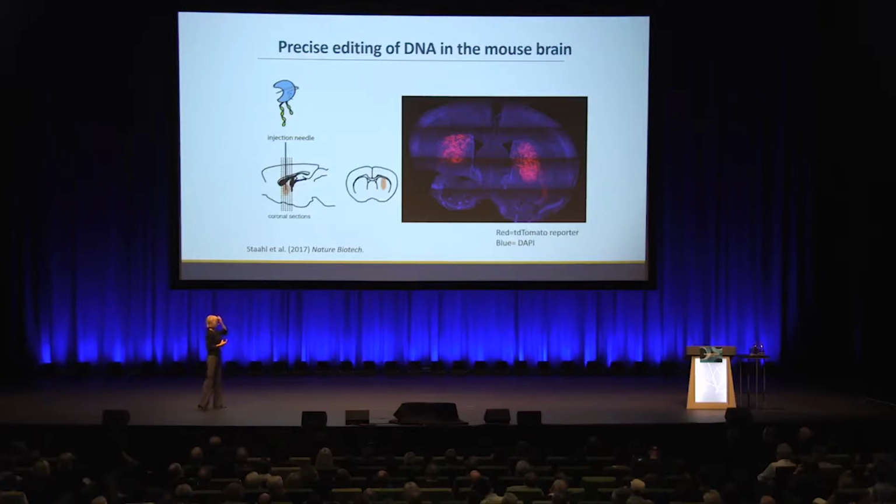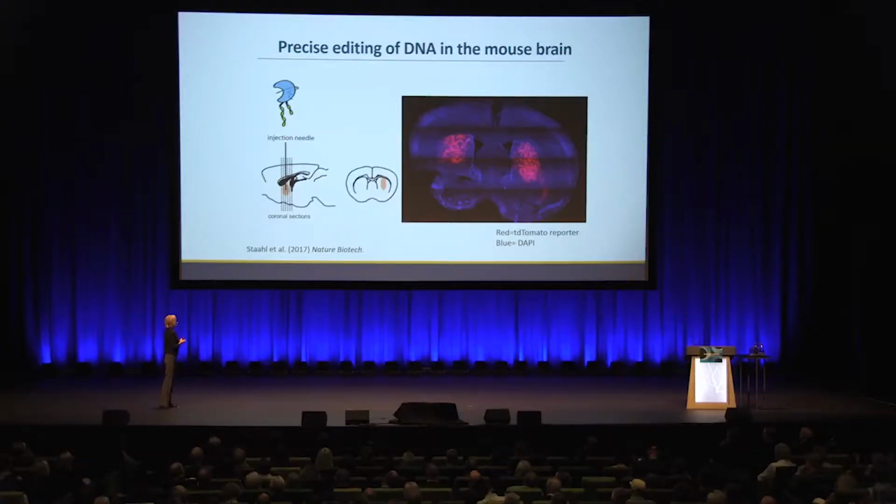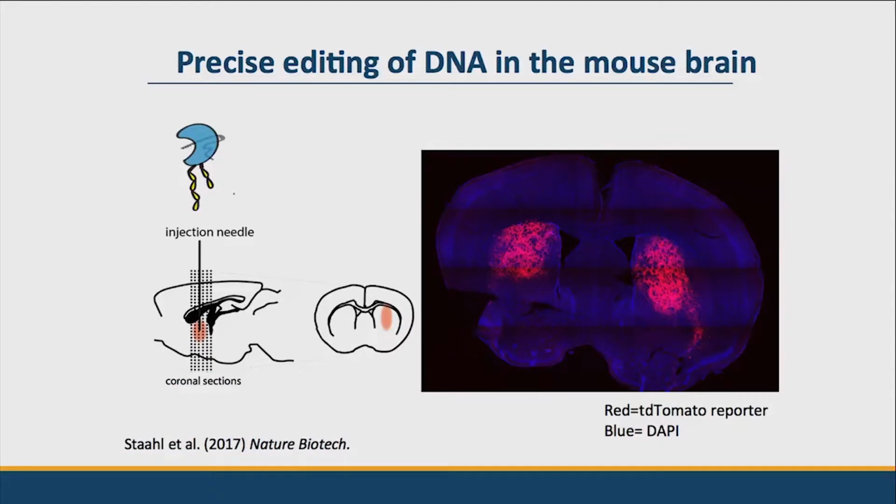And what I'm showing you on the slide is an experiment that was done by a postdoc in the lab, Brett Stahl, who was able to inject modified versions of the CRISPR-Cas9 protein that had been chemically altered so they can enter neurons. They're able to actually get inside of neuronal cells. He injects these into the brain of a mouse, and we're doing this in a system, in a mouse, where editing of the DNA in these cells turns the cells red. And so we have a very nice visual way to look at editing that occurs.